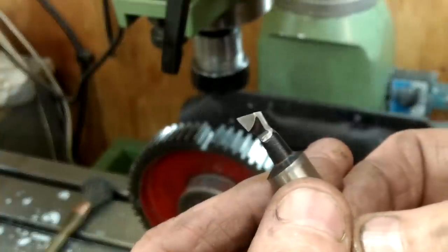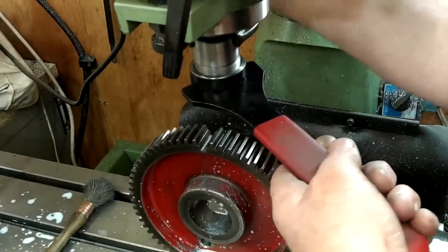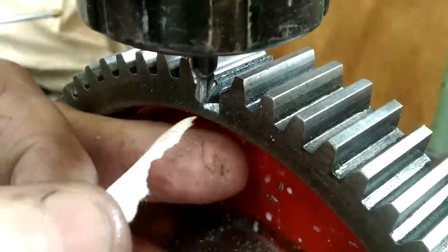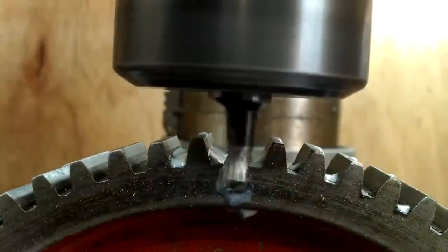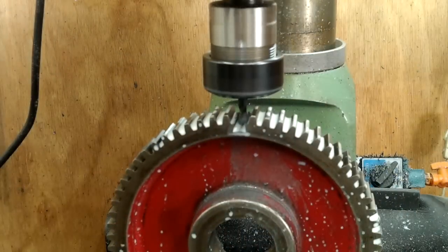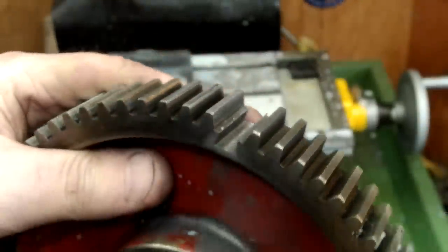This dovetail cutter was made from one of my milling machine boring tools. After making some adjustments it made an excellent single point cutting tool. This is where I touch down to depth using a little bit of paper. I also added another 0.05mm to the depth — that's about 2 thou. Suds aren't necessary on cast but I used it to wash out the slot whilst I was cutting. I was on tenterhooks while cutting this dovetail, but I took it very carefully. The dovetail's included angle I used was about 15 degrees.